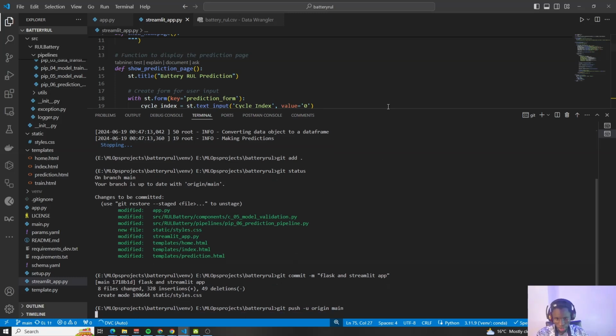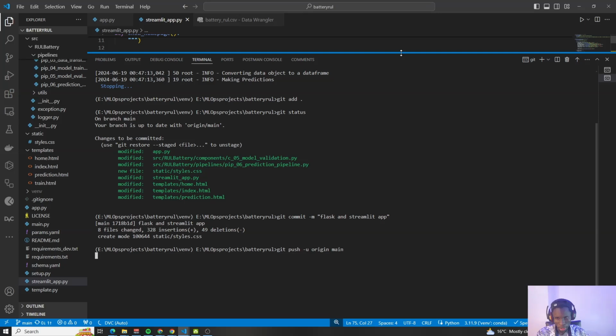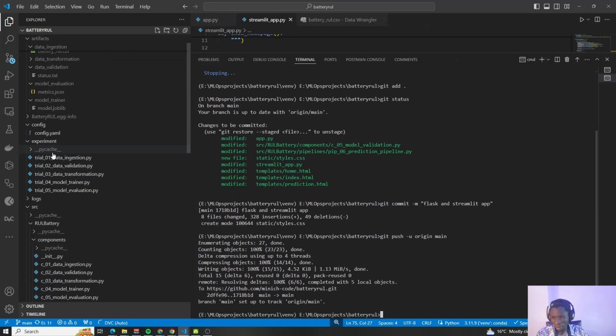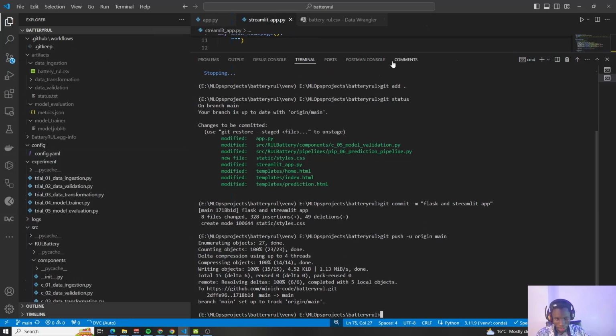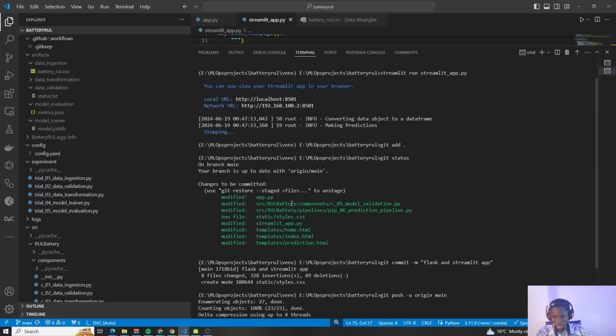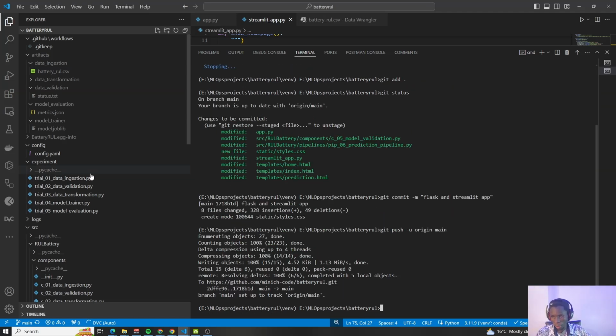So with this, up to now, we have successfully built our model all the way, starting from the data ingestion up to now building a front end where the user can interact with the data. So this is all about our project, though I'm not going to end at this juncture.